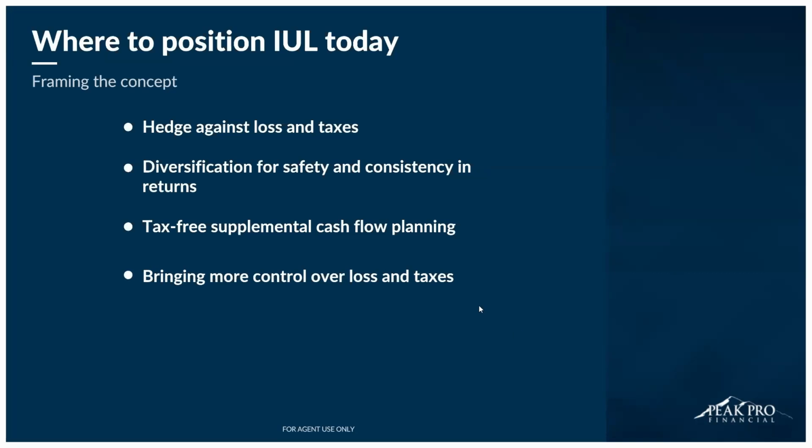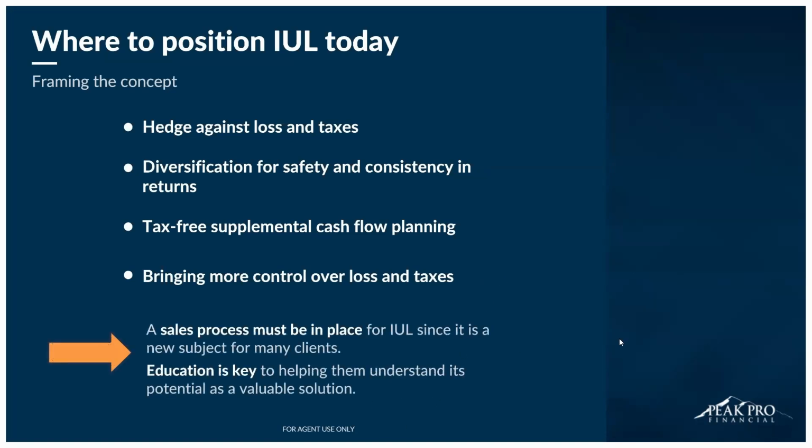Strategic planning. Everyone on this call today who's thinking to themselves, I'm a holistic planner, comprehensive planner, if you're not accounting for loss and taxes as part of your holistic or comprehensive plan, you're missing out. This is what we do. We work very well with advisors who are, again, comprehensive planners, who want to help make sure the clients are best set for moving forward. That also means there must be a sales process in place for an IUL.